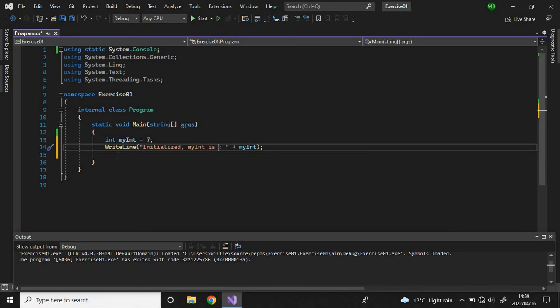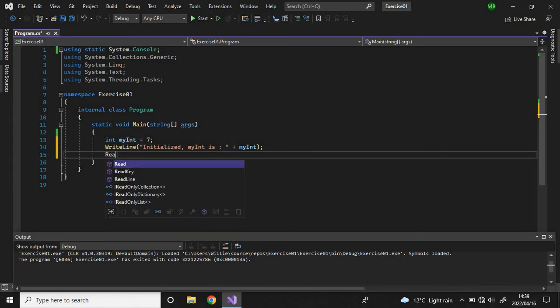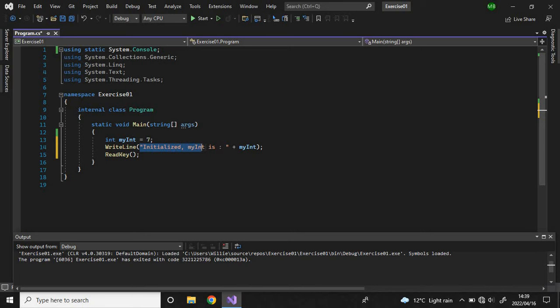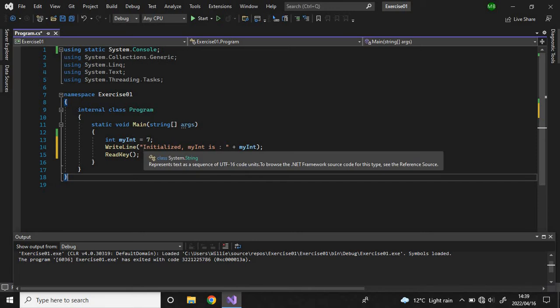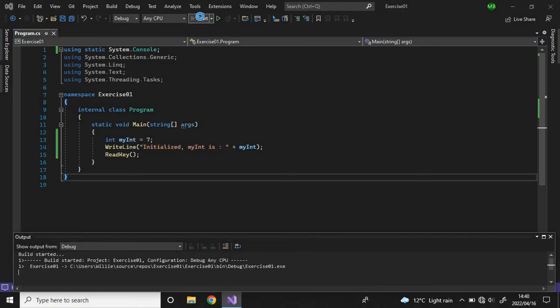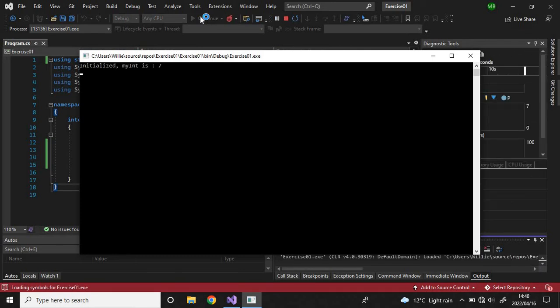I forgot to write read key, sorry. Read key is always your best friend, it should always be there. Now we say initialized my int is, plus, this is concatenating there, so plus my int, referring to the value here. So we expect it to say initialized my int is 7. We expect it to do that, right? That is true. You see, it says initialized my int is 7.